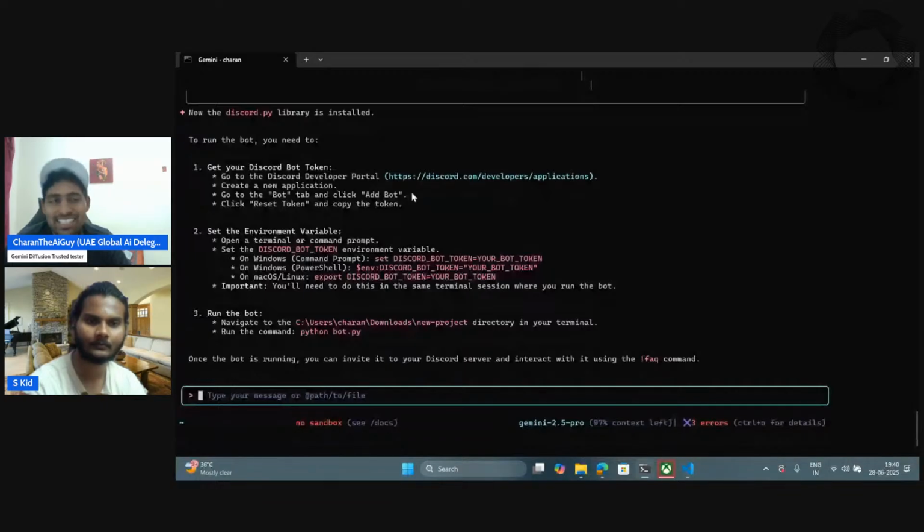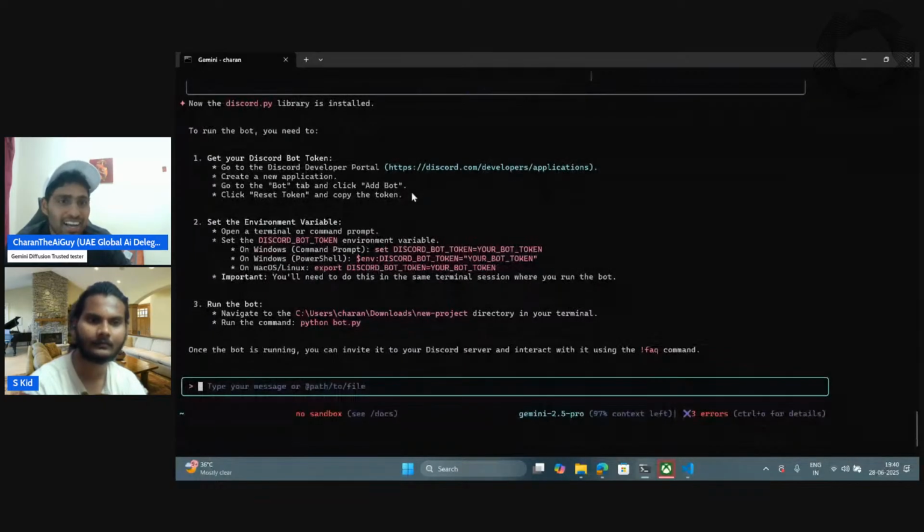I think it's just three steps away, or else we can do it this way, like set up the environment variable and run it. Once the bot is running, you can invite it to your Discord. It's just a few steps away, but do you want to do it or try something else?